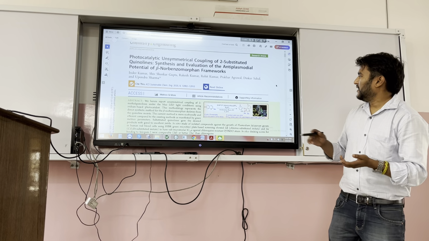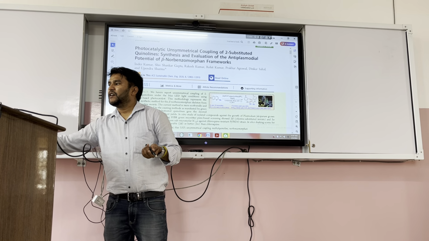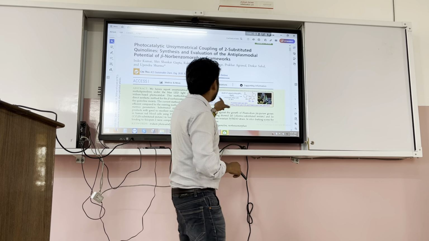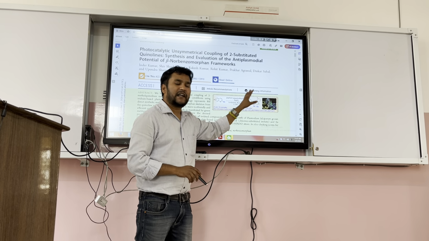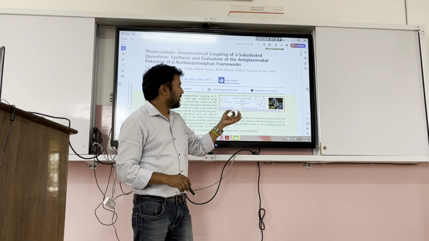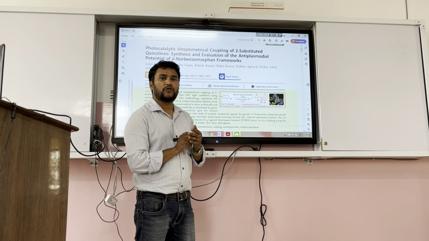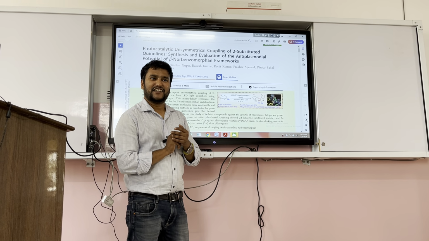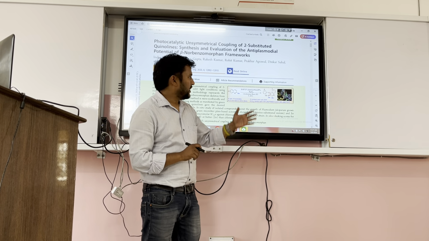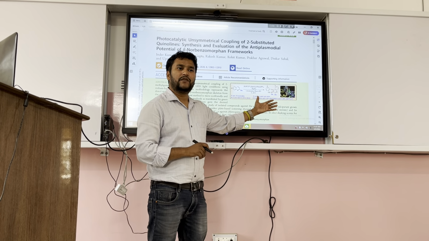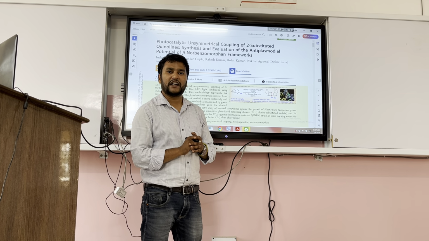In this particular paper, you can see we have described this reaction by writing it properly. You can see the reaction, the reactant and products are written in an appropriate manner. Because when we draw these bonds or these structures by hand, they do not look like this, right? So for this purpose, we need to use some software. The software that is used for drawing these structures is known as Chemdraw.